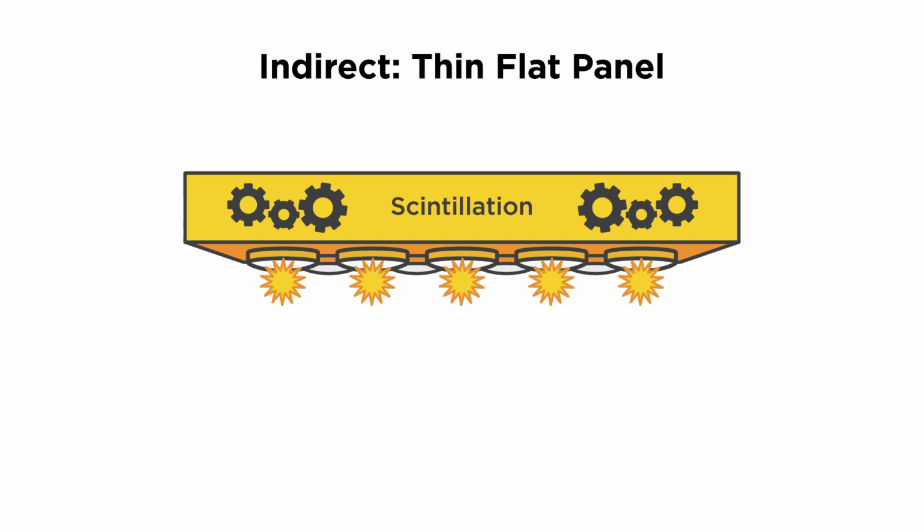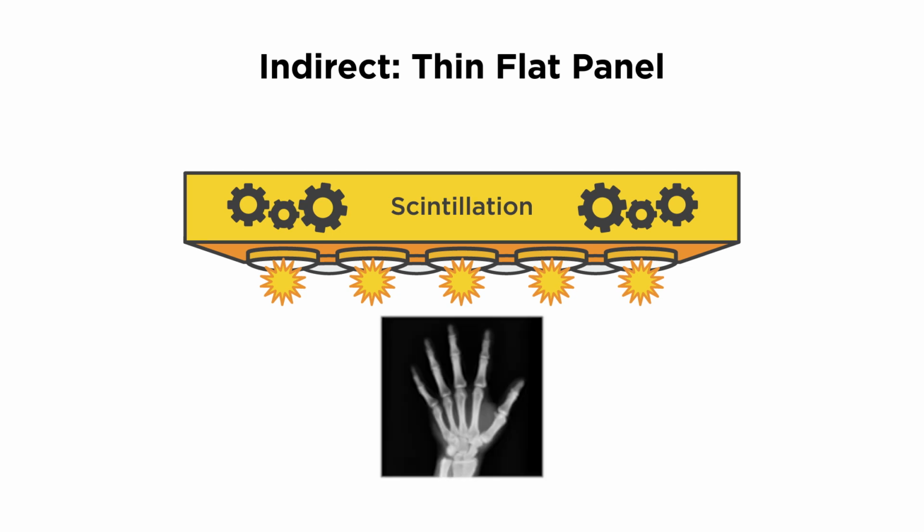Unfortunately, one downfall of using a scintillation layer is that it produces light isotropically, or in all directions. The isotropic nature of this layer thus acts to decrease spatial resolution, since the converted light photons are of a greater size than the incoming incident X-ray photons. Basically, the scintillation layer creates a small amount of blur on each image.